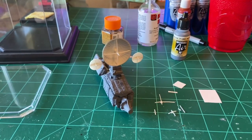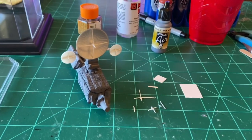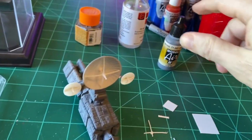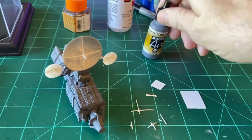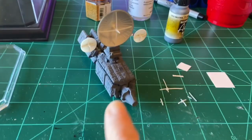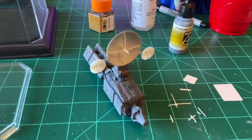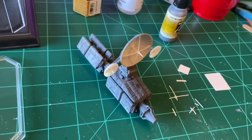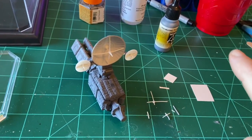Alright, so the parts that I had already put together, I went ahead and got some neutral gray on, as you can see, which I'm using this Vallejo neutral gray. So the paint scheme idea is that I start with this neutral gray, which is a darker gray. The very end product, of course, is going to be a very light gray, but it's going to have some different patterns in it.